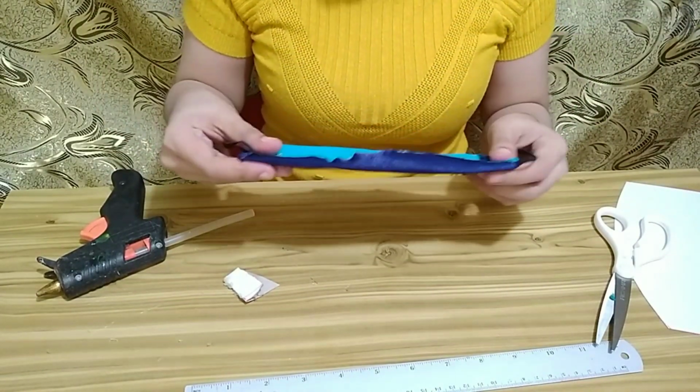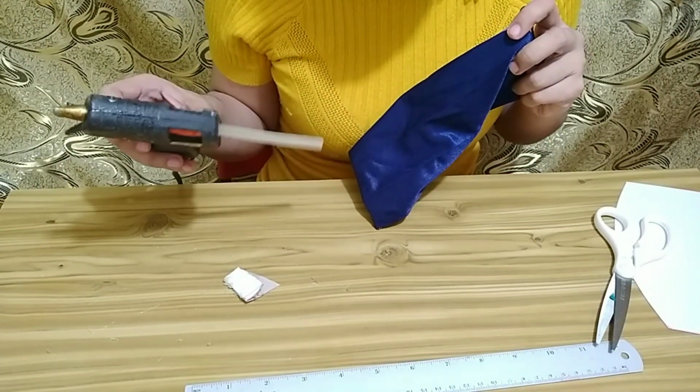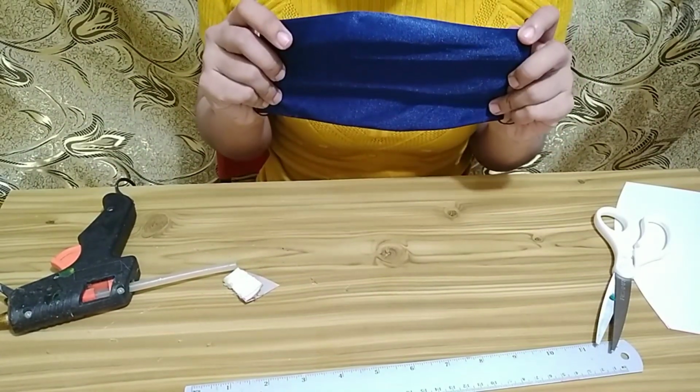I'm done creating my face mask using glue gun and glue stick. So I'm gonna show you. I'm gonna wear it. So guys, let's wear the finished product, our DIY face mask using glue stick and glue gun. See, I love it. Even if it's not so perfect, I love it because it really covers my face. And it's really big. So it really has full coverage and I can breathe well.